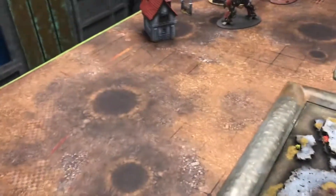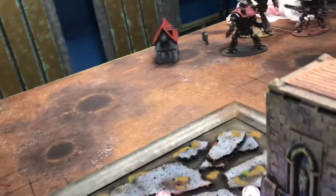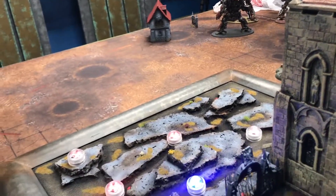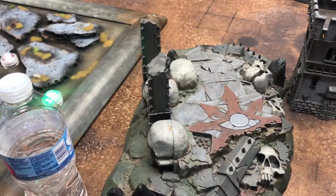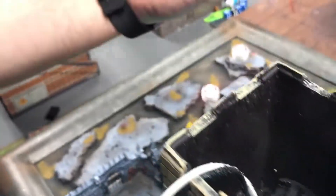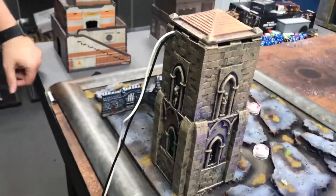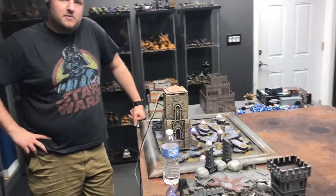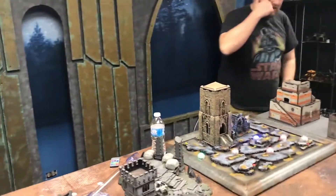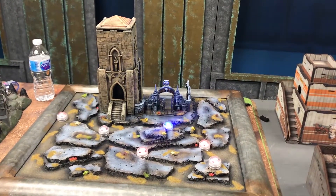I'm going to have to test it out with the mats. I think what we're going to do is use it for narrative games - we'll probably have an objective that turns it on but doesn't keep it on for the whole game. However, if you put it through the pipes and have it come out in specific places, it might be more controllable. The bottom of this is just soaking wet - it literally shoots water straight up. It might be cool to convert up another piece of terrain - like promethium pipes - that can fit through that. That is the fog monster.